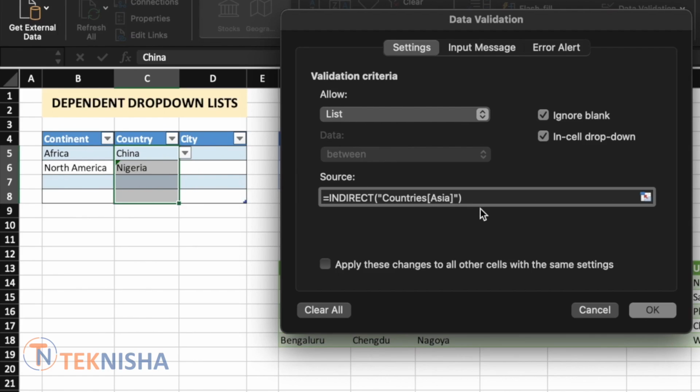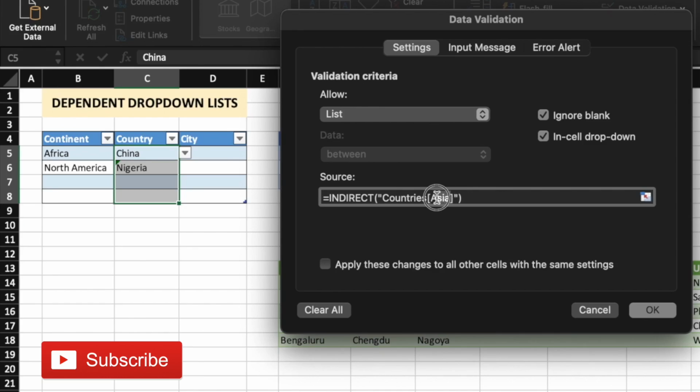So all we need to do now is to make the formula. Here, since it's a text, we need to replace the country name with the cell value of B5. Note that I'm not using fixed cell references, that is $B$5, because I want each row of country to be dependent on its own continent. If I fix the cell reference B5, the complete country column will be based on what we choose in the cell B5 as continent. So let me just remove that.